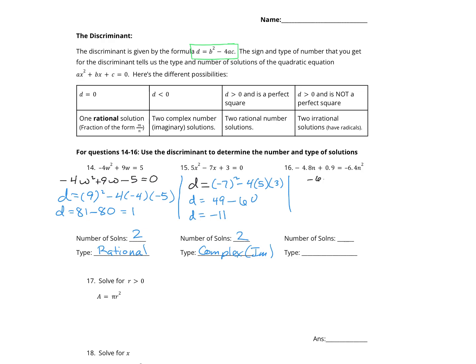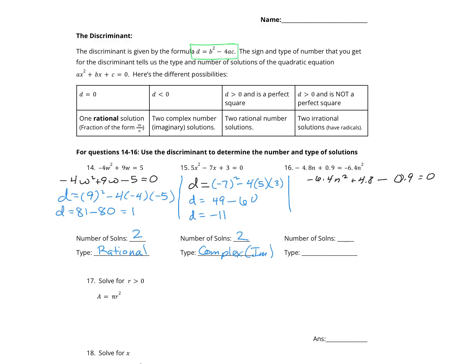For this last problem, we need to first change the order around. So that's negative 6.4 n squared plus 4.8 times n plus 0.9 now equals 0. Actually, wait a minute. We move that over and that becomes a negative 0.9. Be very careful when you move stuff around. We're actually subtracting it from both sides.